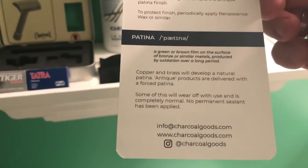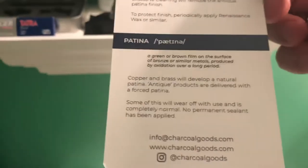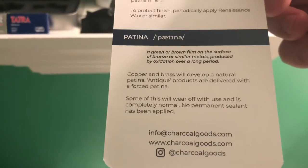This is if you have copper or brass Charcoal Goods. I don't have that yet, but I heard Brian is opening shop very soon. So hopefully, I'll be able to get my hands on a brass Charcoal Goods with a hammered handle.